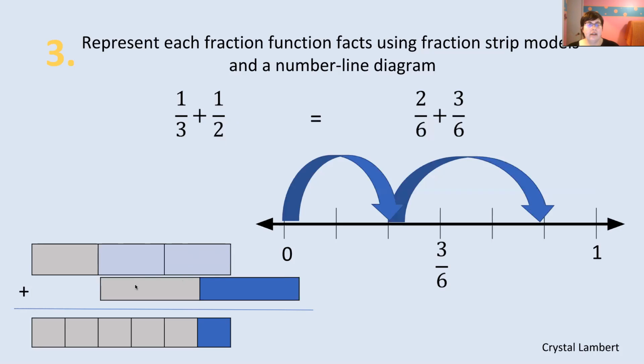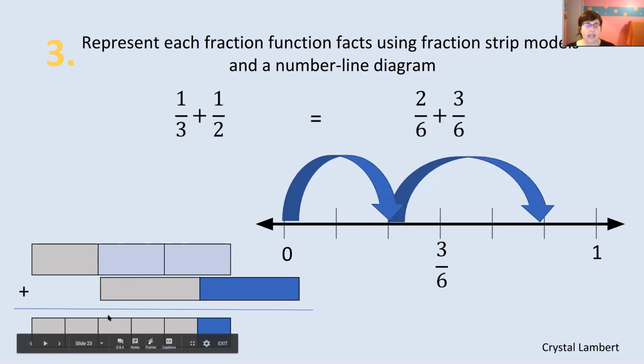When you're adding fraction bars, for it to work like this, you're going to take the first fraction bar and lay it down. And then underneath it, you're going to take the second fraction bar, but you're going to put the end of the second fraction bar just underneath, but in line with the back end of that first shaded in area. So if you laid them on top of each other, they would be continuous, but we're going to put it right underneath so you can tell the difference.